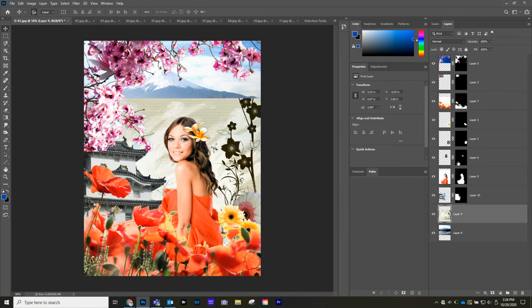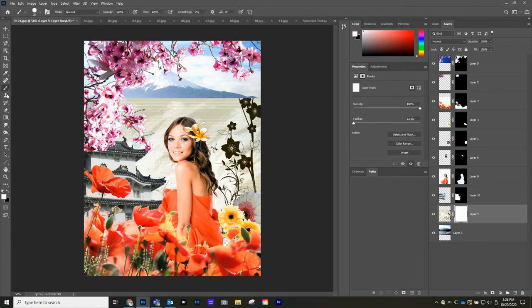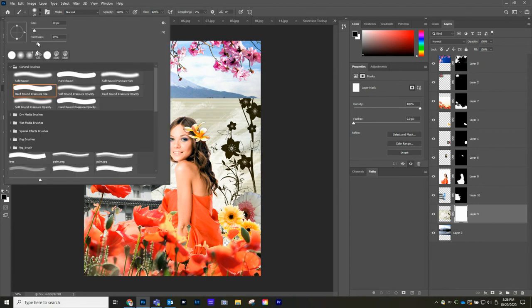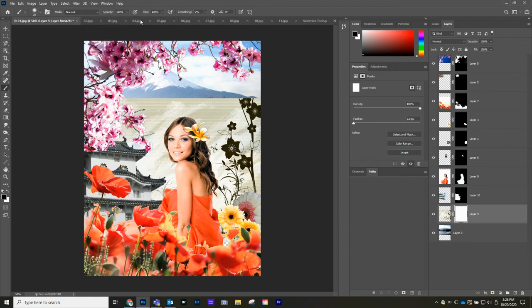So what I can do is apply a layer mask and then go over to my brush, and my mask is white, so I want my foreground color to be black. Let's go over to the brush. Let's make it a real soft brush. We'll put it about 20%. It's going to give it a soft edge. Square brackets will make the brush larger, and I can just kind of come over here and do a nice little sweeping. Actually, Control Z.